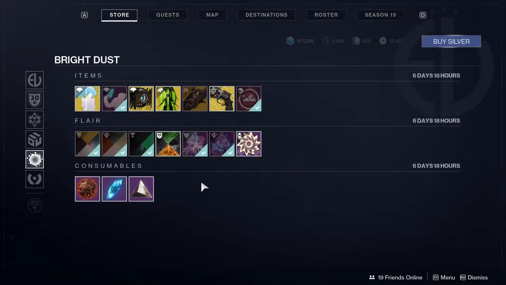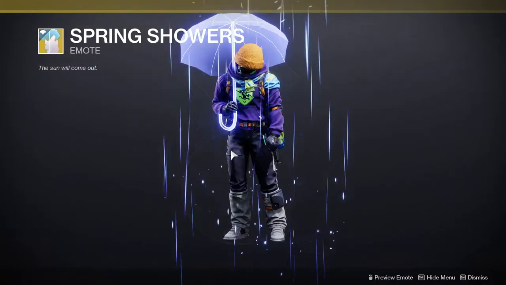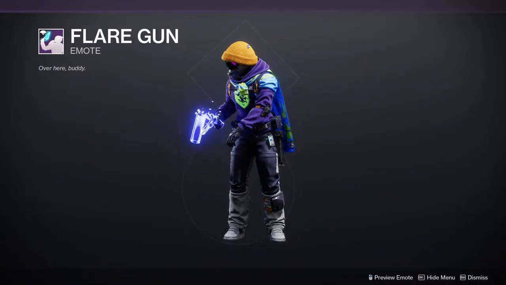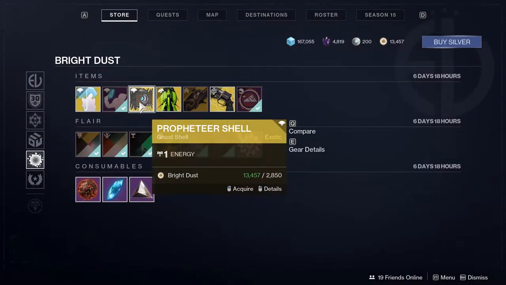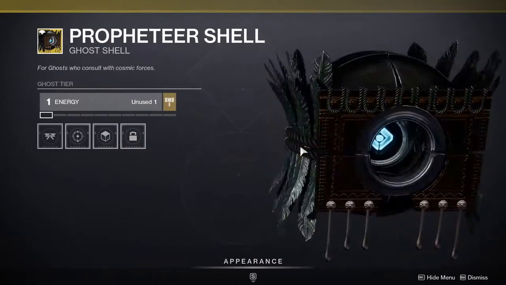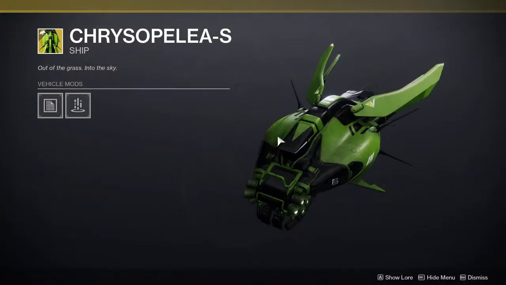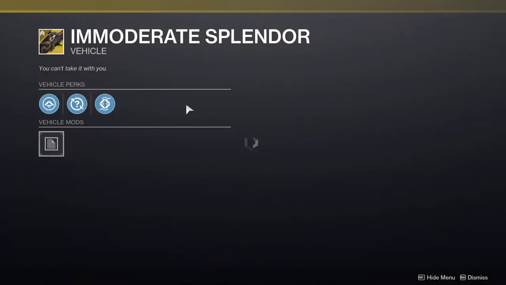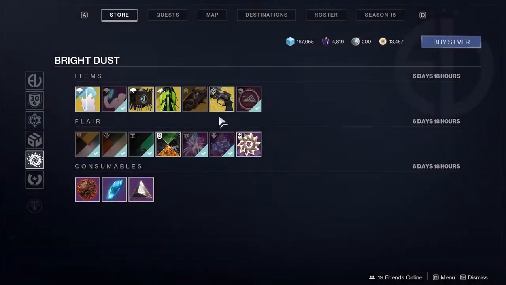For the bottom stuff, we have the Spring Showers, which, okay. The flare gun, which is literally a flare gun. And for the first, ooh, Profiteer shell. This is pretty cool. Chris, I'm not going to say that word, but nah, it's a shitty looking one. Immoderate Splendor, which, whatever.